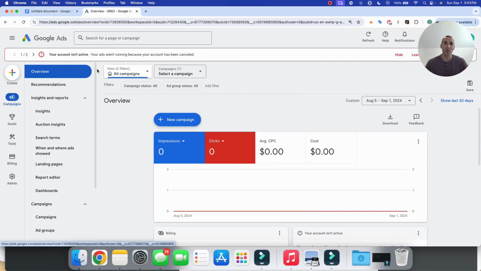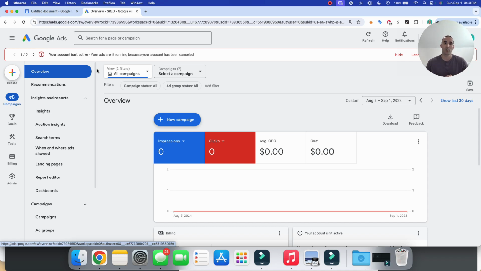Hey friend, well, I'm so excited to share with you these settings. And the reason why is because I've just seen from personal experience, and I've managed tens of millions of dollars in Google Ads, that a lot of businesses get these settings wrong and they end up costing them thousands and thousands of dollars every single year. So if you can get them right, or at least have a basic understanding of what they are, you're going to be so far ahead of the game. And so these are settings that most of your competitors probably have enabled or they're just not aware of, and it's causing them to waste a lot of money.